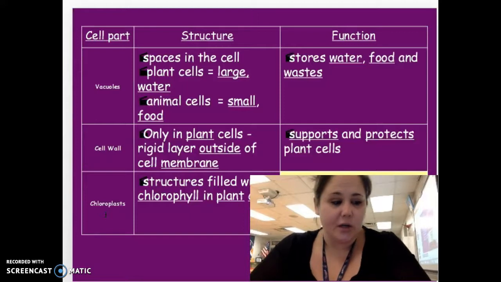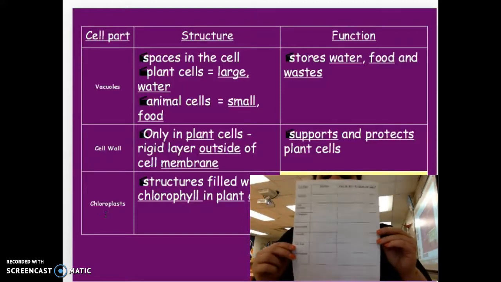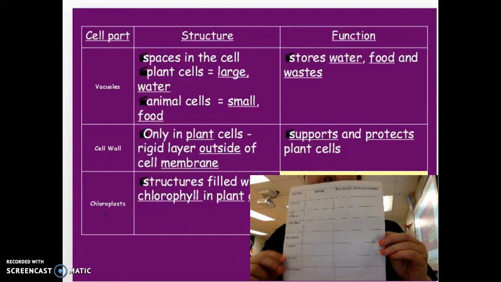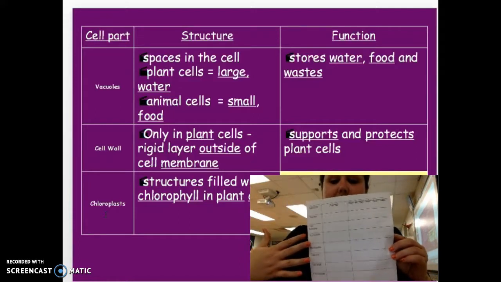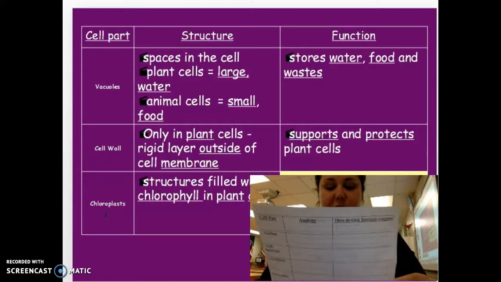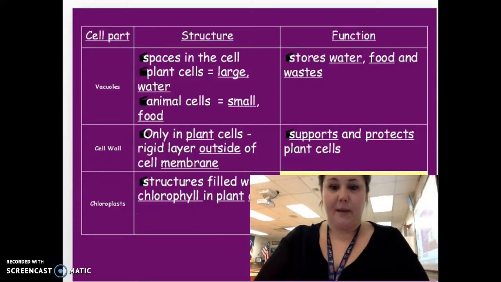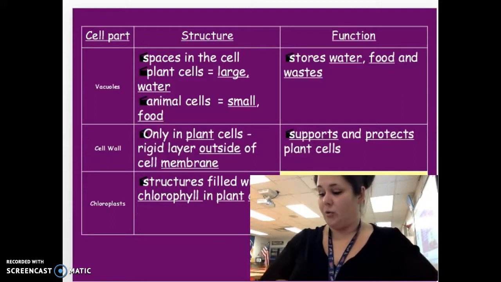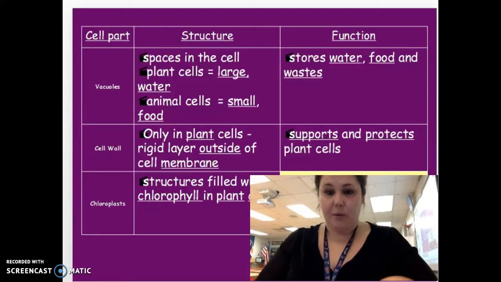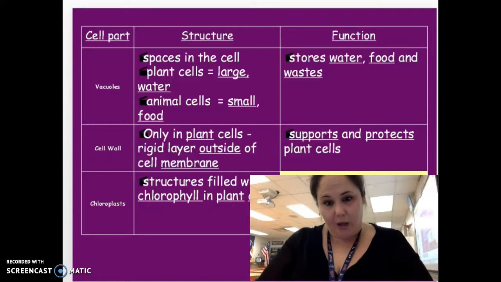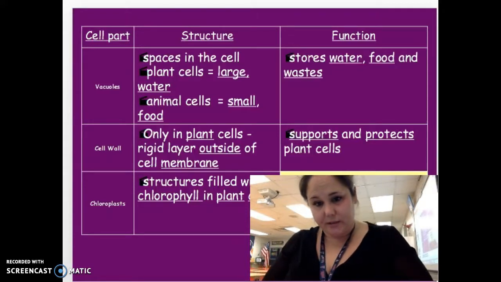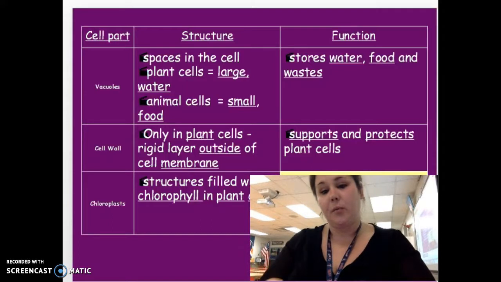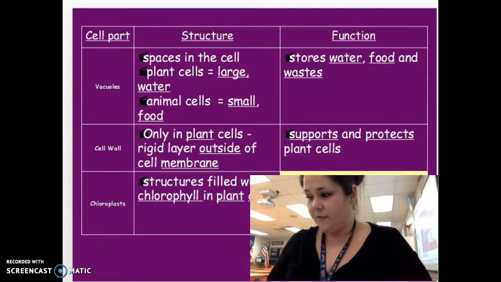Okay, so that's where you're going to start. You're going to get this rough draft filled out. You're going to go up to the substitute or myself, and you're going to make sure you tried your best and it makes sense. Then when you get a signature, then you can get your final part, and I'm actually going to draw a school on the inside. So you're going to draw the example, but write the cell part. So on the front, I'm going to draw a door, but write cell membrane. I'm going to draw the principal, but write nucleus. I'm going to draw students, but write mitochondria. So that's the front part.